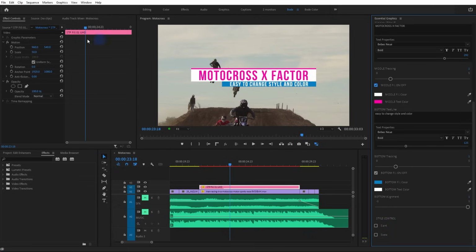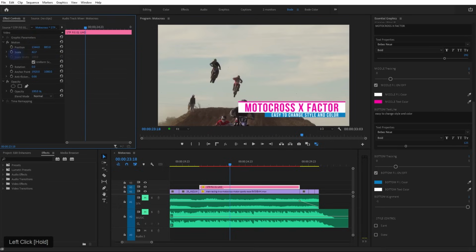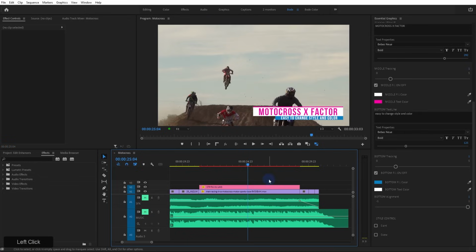And maybe this is not in the right spot. Maybe you wanted to use this as a lower third. Well, you can just move it to wherever you want. I could scale it down even more. And I could use this as a traditional lower third with like a name and a title sort of thing. For me, this is the sort of thing that works for a lot of different projects. I work on a lot of corporate things that are maybe not so flashy, and so titles like this really work for me.